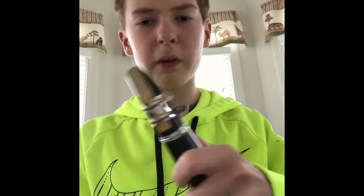Then you have this piece. It will go right on top, then your mouthpiece goes directly on top of that. Now, the next step is choosing a reed. You can either go with a wooden reed like I have on my instrument right now, or you can go with a plastic reed that's on this mouthpiece. Anyways, I'm going to show you how to place a reed.